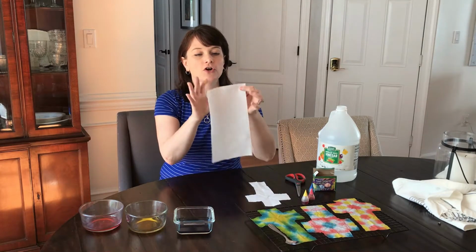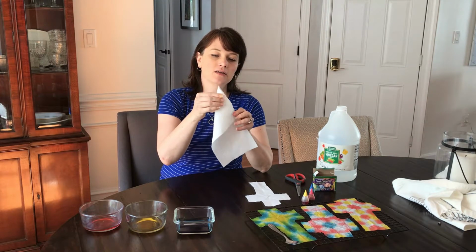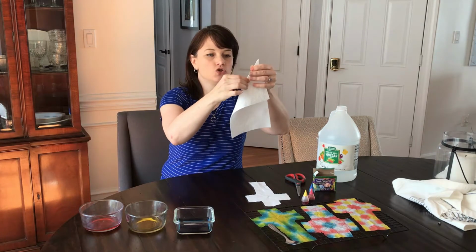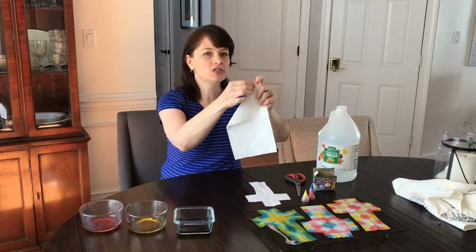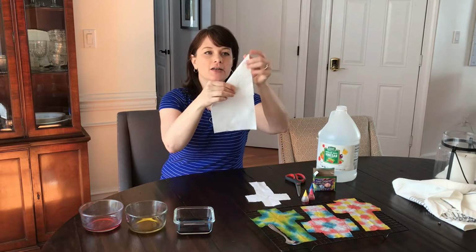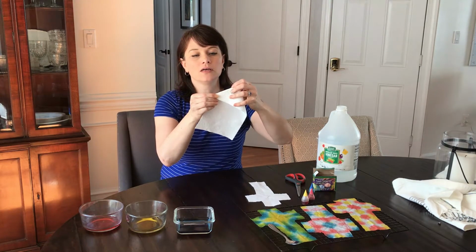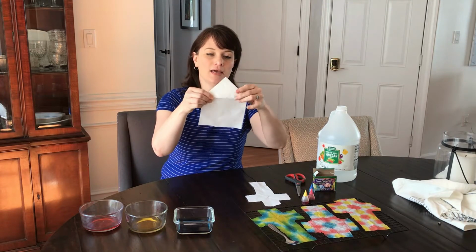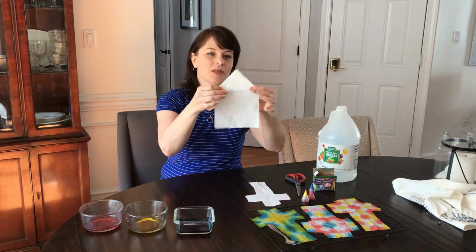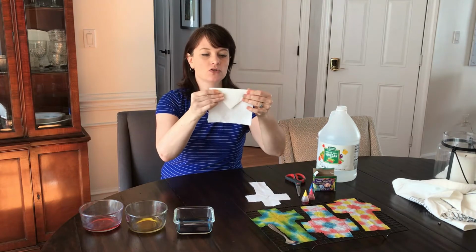Okay, so you're going to start first by folding down the corner to the other side. Now remember, in crafting, you always want to run your fingers down your crease and make sure it sits really flat, okay? So you've got one point down. Now you're going to take this point right here. You're going to fold it down to the other side. Now we have made an arrow. Kind of looks like a little house, actually. So then fold the top of that triangle down. So you're pointing down toward your table, okay?